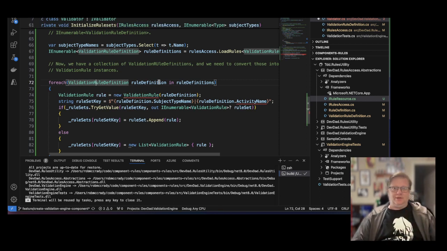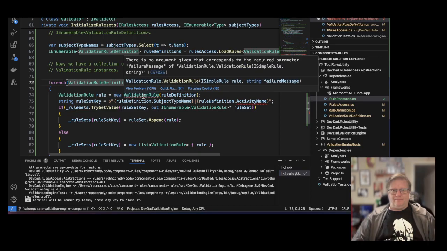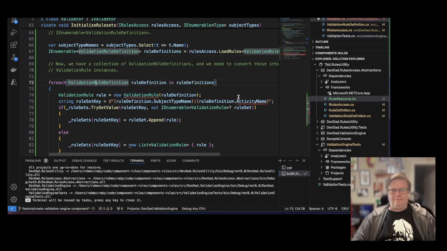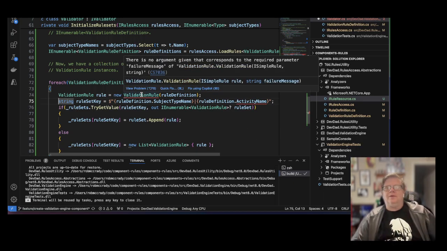So, Validator. Given that corresponds to the required parameter, and so on. Yeah, that's fine.